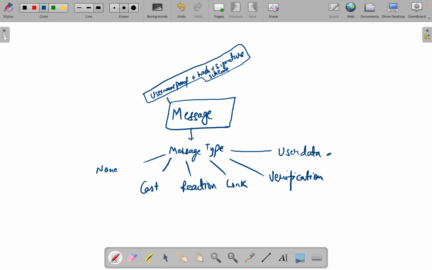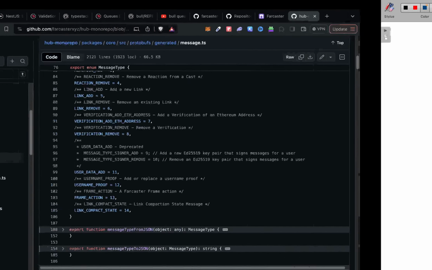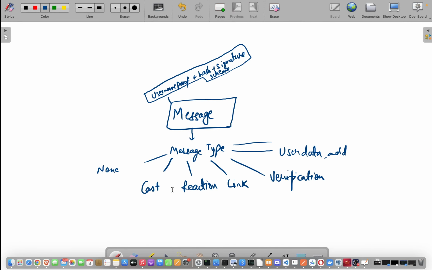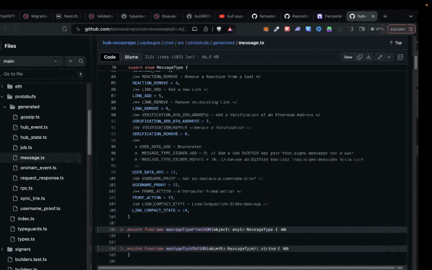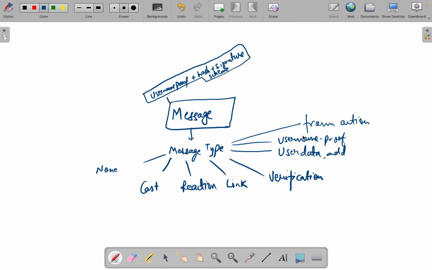Then you have user improve, frame action. In compact state, which I do not know what it is yet.